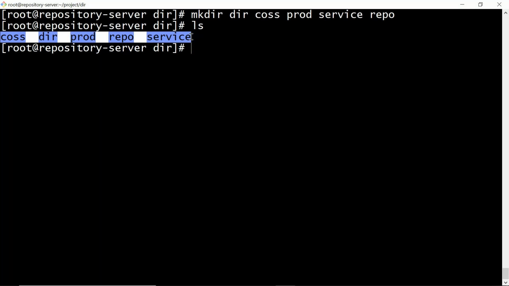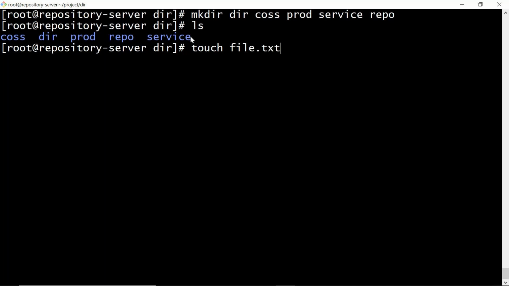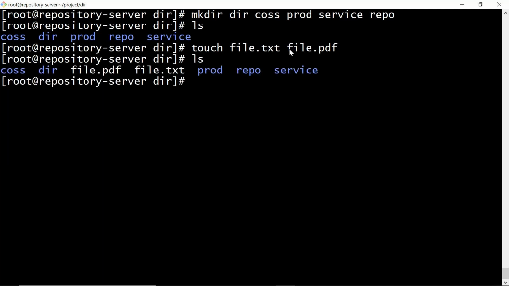It created these 5 directories in your current directory. The same goes for touch. I want to create file.txt or file.pdf, different names. If you have different names, then you can use a space in between the files or directories. See, it created the 2 files at a time.